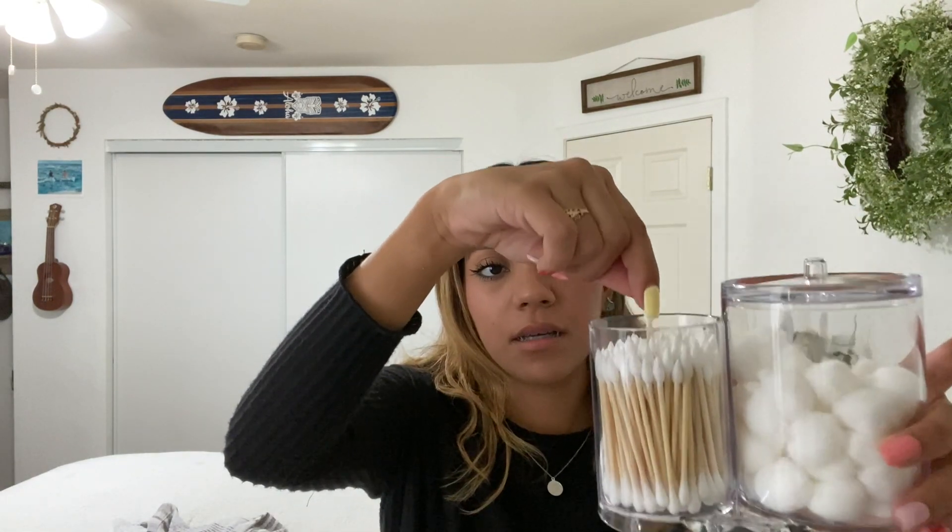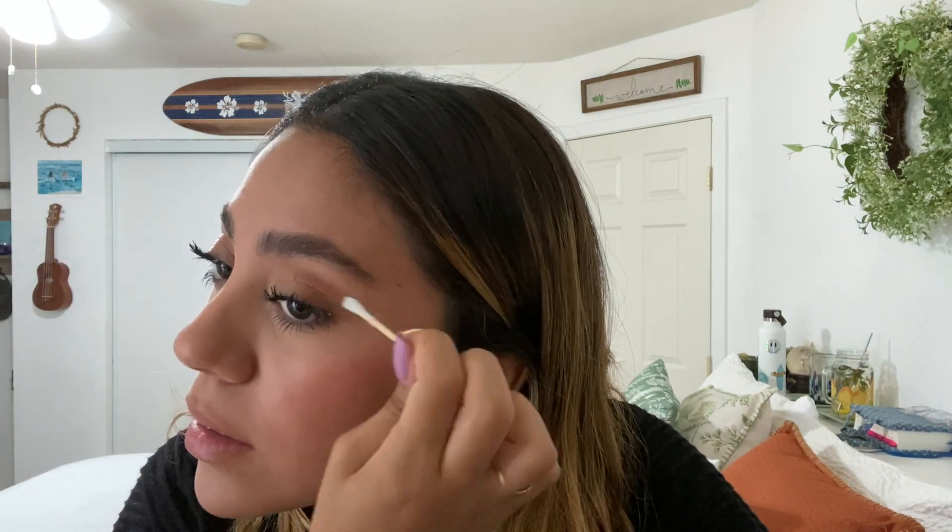I curl the very bottom and then I go in again — I curl it like twice, getting as close as I can. Then I go kind of more at the tips of my eyelash and curl that very lightly. My eyelashes don't really look too long without mascara. Then I do the other eye the same way — curling to the root as close as I can, then once more, and finally curling the very tips so the top is curled.